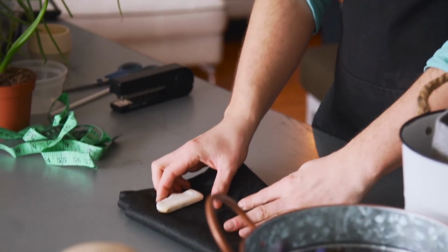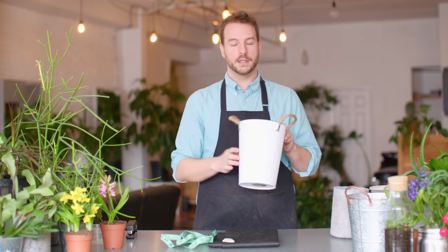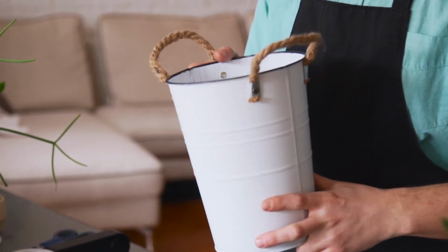All right, now that you've got all your materials ready and in front of you, we're going to get started. So the first thing that you're going to need right now is your geotextile membrane, your implement for drawing out your pattern, something for measuring, and the pot that you have chosen. So whether you are using the same style of pot or something that you found at your hardware store or maybe in your cupboards, basically what we need to do is make sure that we measure this properly in order to have a plant pot that will fit.